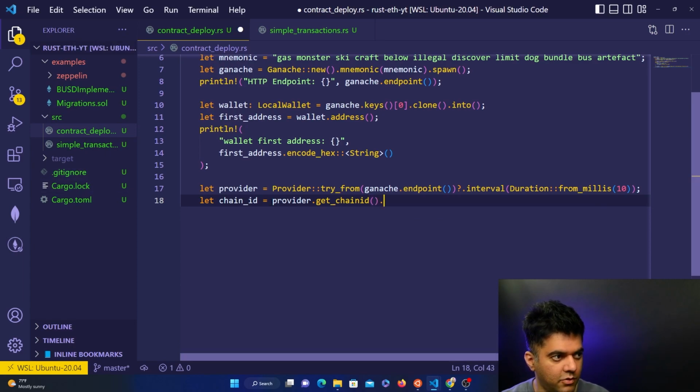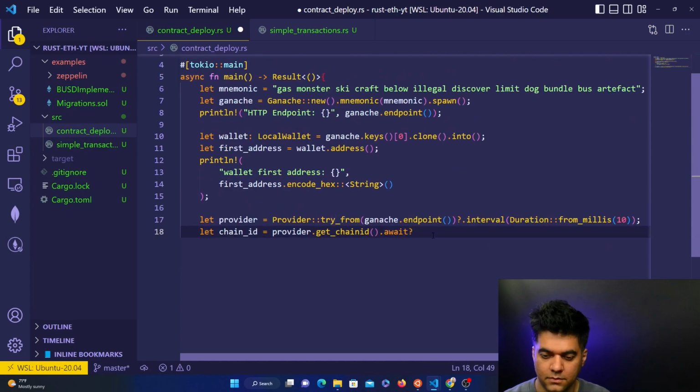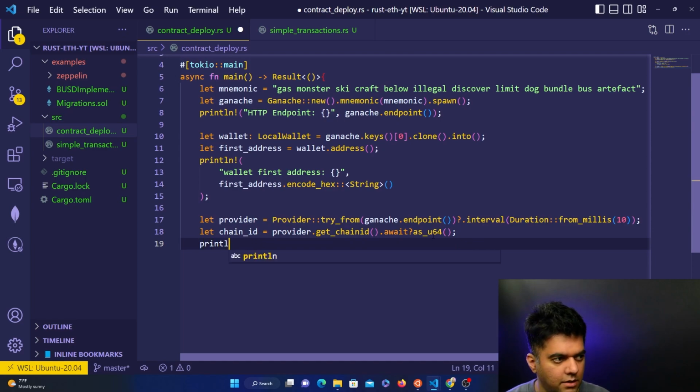So with the help of the provider that we just created, you're getting the chain ID. Really straightforward. Await, since this is an async function, you can use await, and get it as unsigned integer 64-bit. Right, and you'll just print that out.